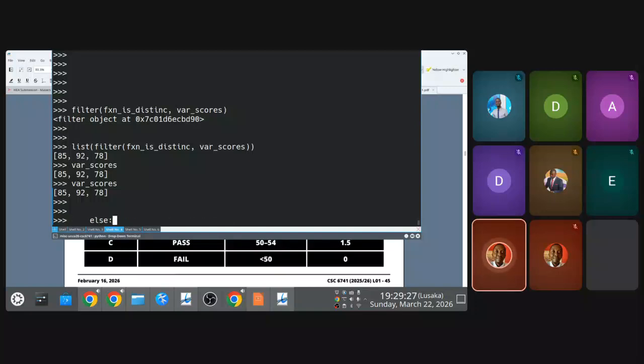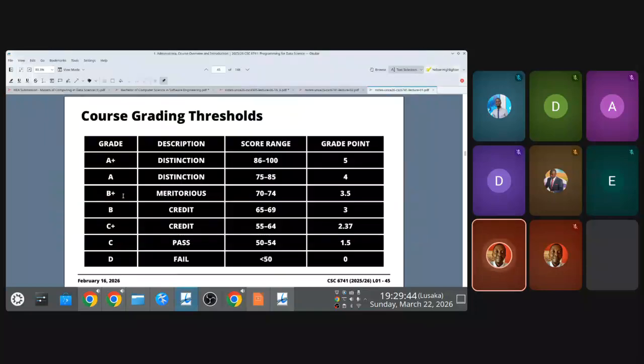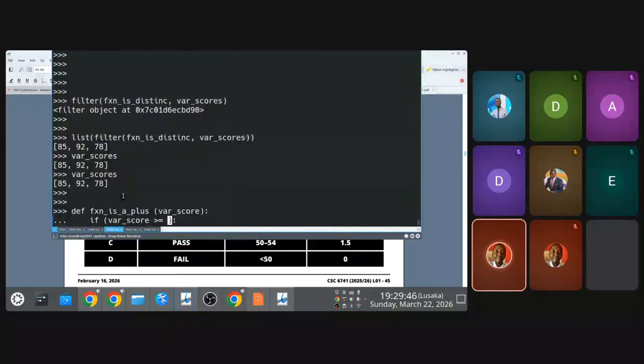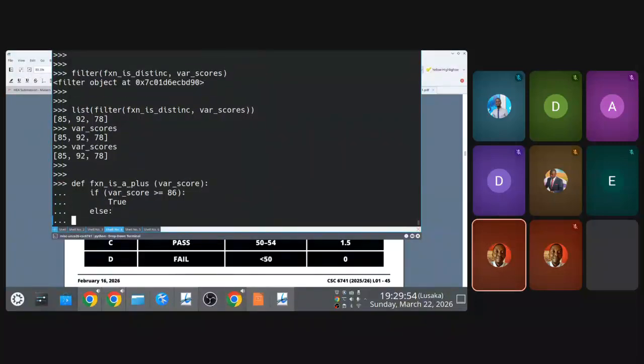What I can do is I can change this to is A plus, A plus. And then I'm going to say if the score is greater than 86, 86 is true, else false.